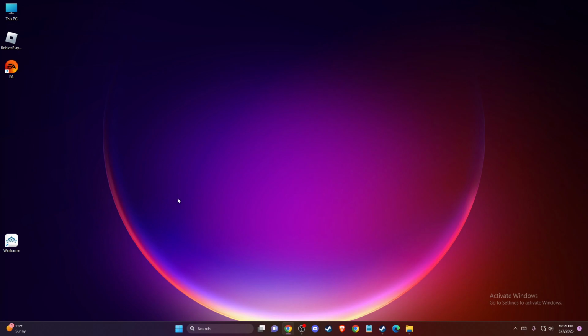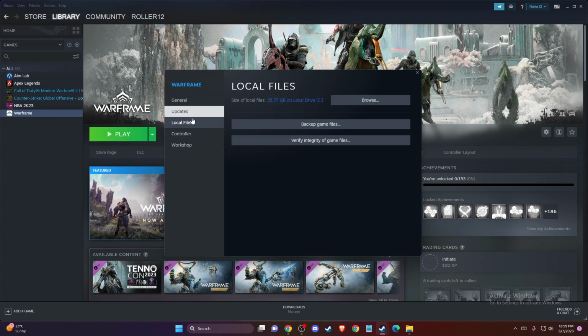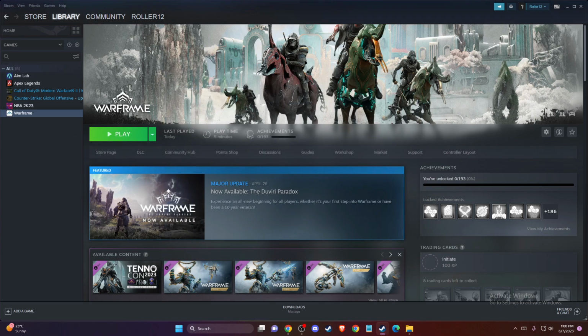And if the game is not working, then you need to go back to Steam, go to library, Warframe, properties, and go to local files and press verify integrity of the game files. Maybe you have some corrupted files that need to be fixed. It will take a couple of minutes, and after that you can launch the game and see if the problem persists or not.